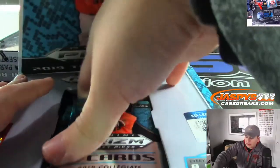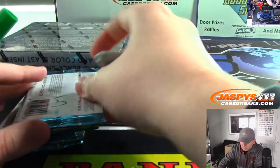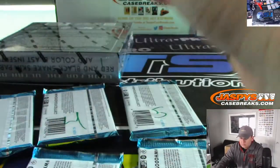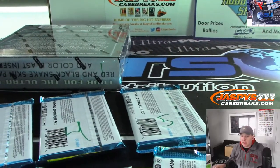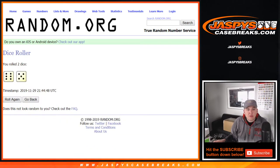Maybe a little number one overall pick, Adley Rutschman. Maybe a little Bobby Witt Jr. So we got packs 1, 2, 3, 4, 5, and then we got the box. So 5 people are going to get a pack. 1 person's going to get a full box ripped. Good luck. We got the next one in the store. Only 6 spots, you know. So 11 times we rolled it earlier.